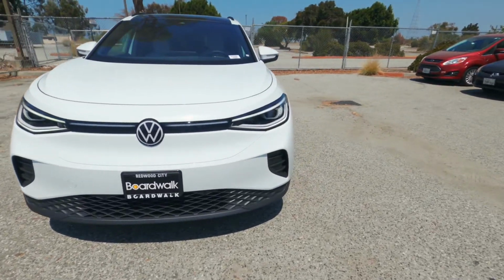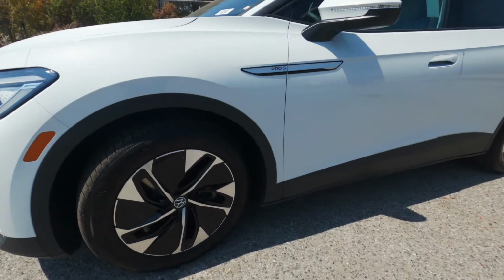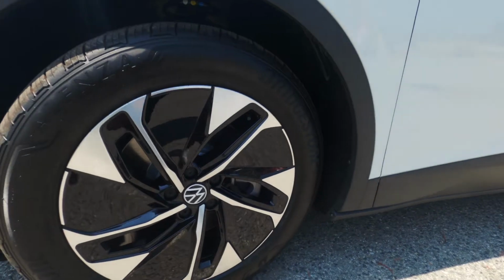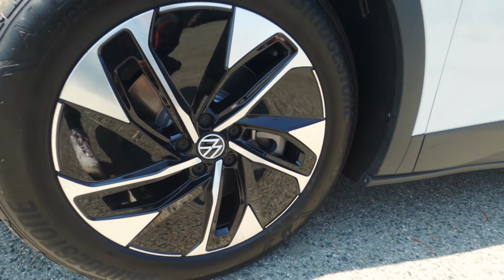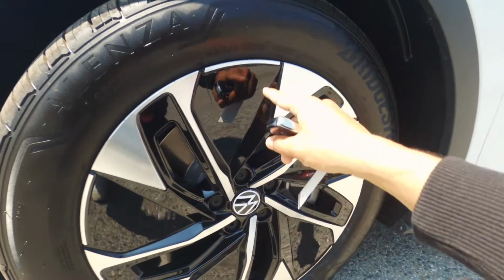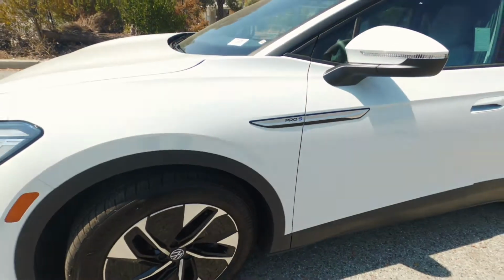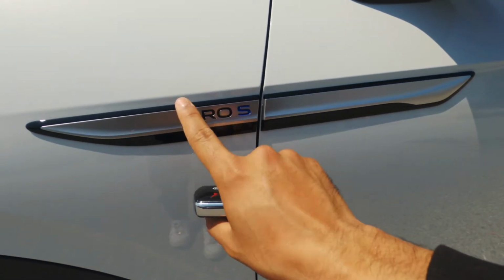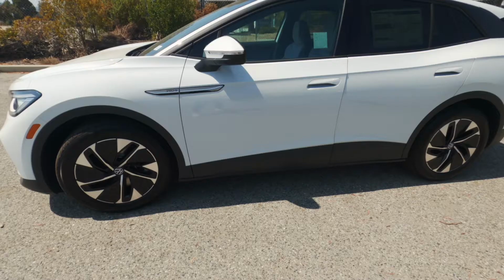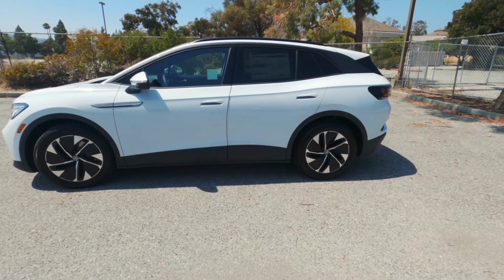Moving on to the side, the wheels also look super futuristic, including the Volkswagen badge. It's white. This is the first time they do that, but I think it's really cool. So you got black with silver right here, and this specific one is the Pro S. So that's the top of the line, and this is how it looks from the side. It looks modern. I love the design.